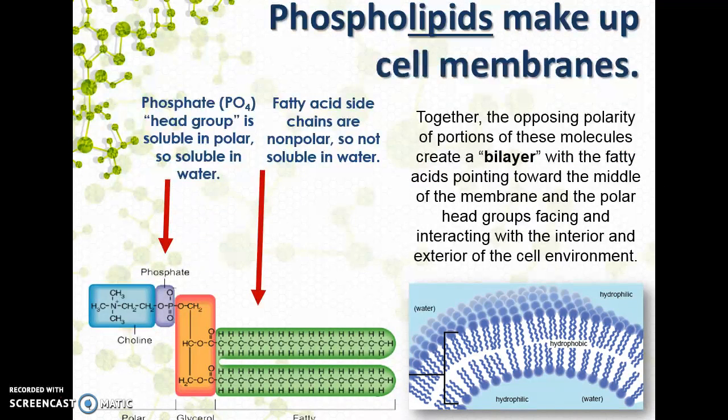Another type of fat would be your phospholipids. These make up your cell membranes. You probably talked a lot about these in biology. They're composed of a phosphate head, a glycerol, and two fatty acid chains right here. They call it the lipid bilayer. They form in this two-layer pattern, and that's actually what makes up your cell membrane.